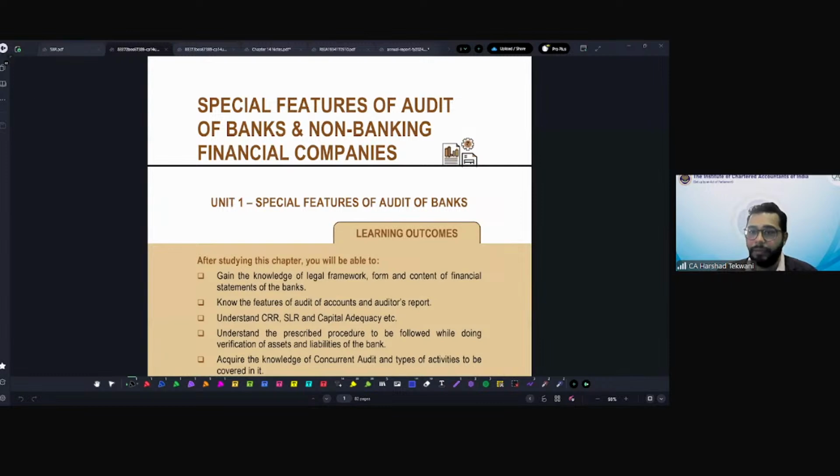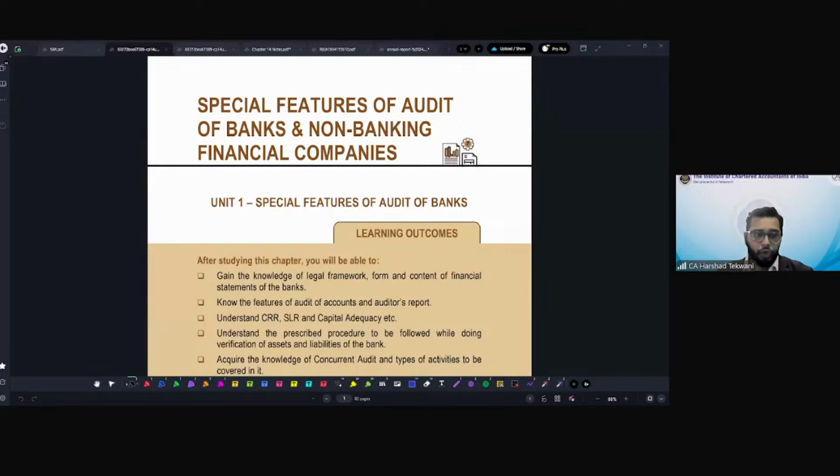So internal controls, security controls, IT infrastructure, these things are, you can say, very top priority when it comes to the audit of banks. Yes, understanding the business is there, no doubt on that. Understanding the business and its entity and its environment is there. But apart from that, prudential norms for the banks are still there. We will discuss prudential norms, capital requirements, all those things. Perfectly fine. That is there. But apart from that, IT infrastructure, understanding the entity, the products and everything.